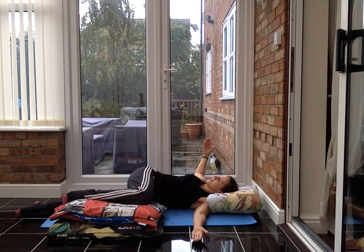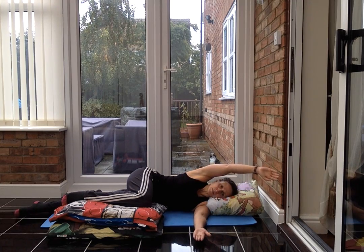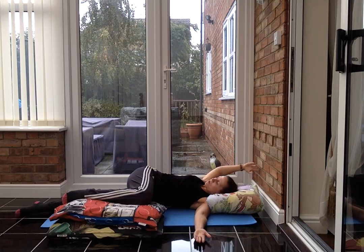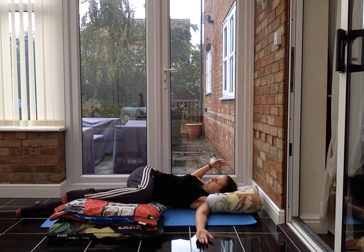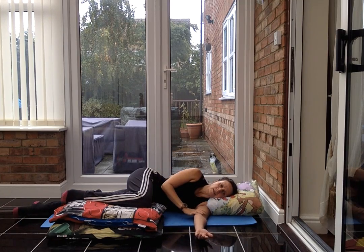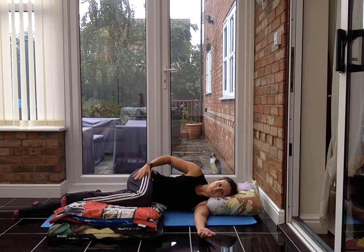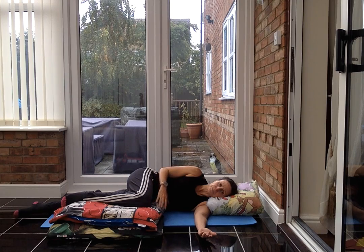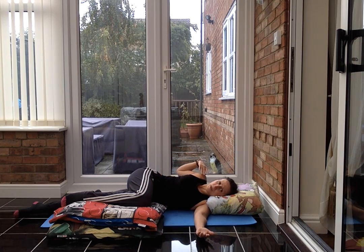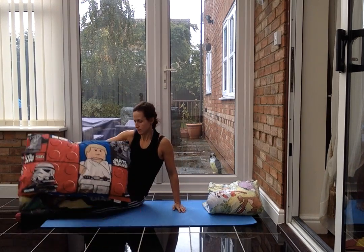So I've run out of room there, but you could open a straight arm and then come back. You could also, to improve a little bit of shoulder mobility, take the arm overhead and come back, or you can do a circle all the way around. So you can make your own patterns with your arm, as long as the core parts of the movement are stable, so that the hip doesn't move, so that leg is stable, and you're lowering the top shoulder back towards the floor. And of course you would repeat that on the other side as well.